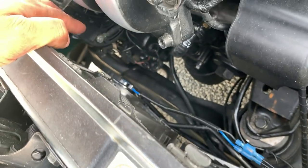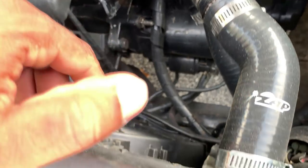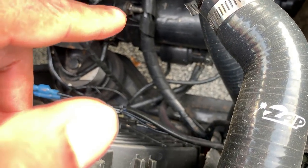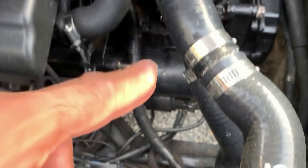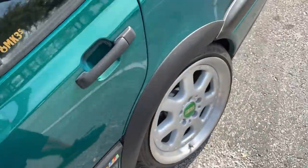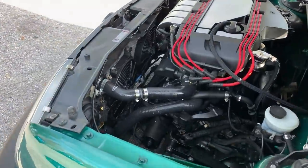So one wire comes off the alternator to the starter, and then I have a big zero gauge, it's two gauge welding wire from the battery in the back to the starter here. And it pretty much just runs along the same thing. Comes up and all the way down like a normal car audio setup. Runs to the back to the battery. So that's basically it as far as wiring goes.